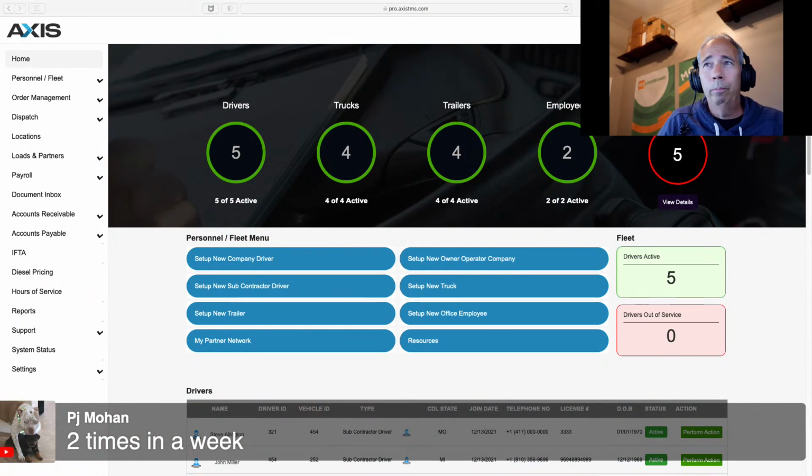All right, so when you log into Axis, and if you're not running a TMS system, you should. That's for owner-operators and carriers. You should have some type of software that you can keep track of your business. So we'll look at AXISTMS, a few of the key features.